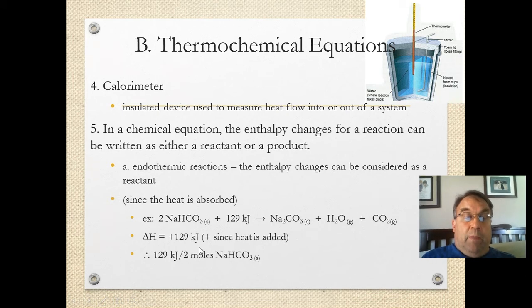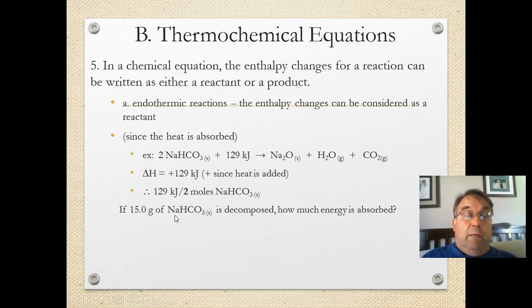Okay. Now, one sticking point, and you knew it had to be coming, with the balanced equation. This number is the amount of kilojoules per mole. But since there's a 2 in front of this reactant, then when you go to make any conversion, if you wanted to know how much energy is there in this product, you have to take this coefficient into account.